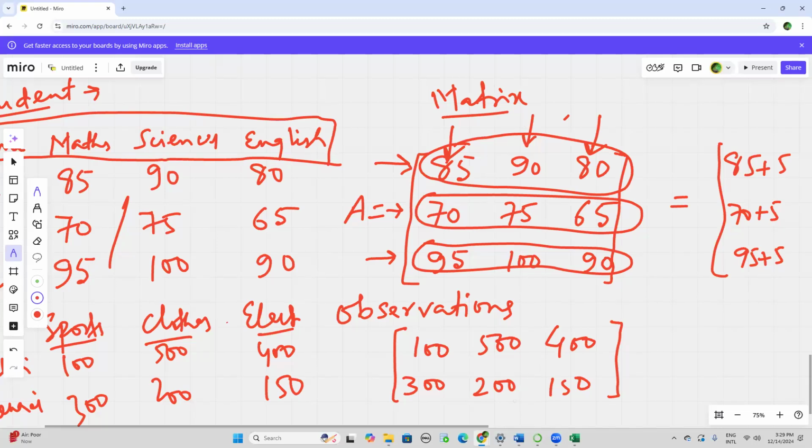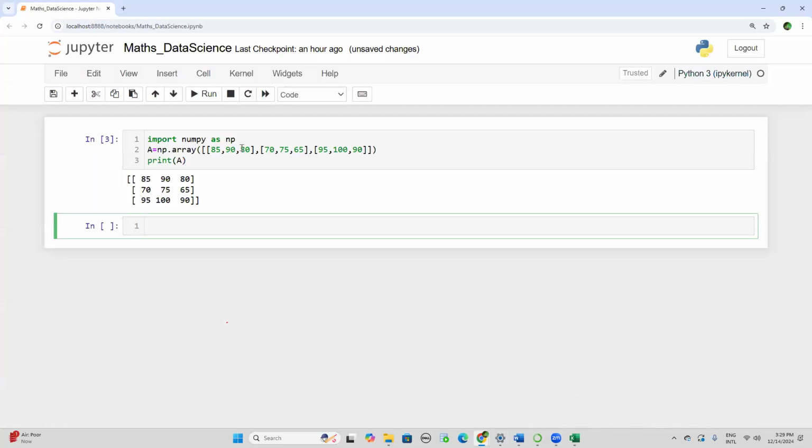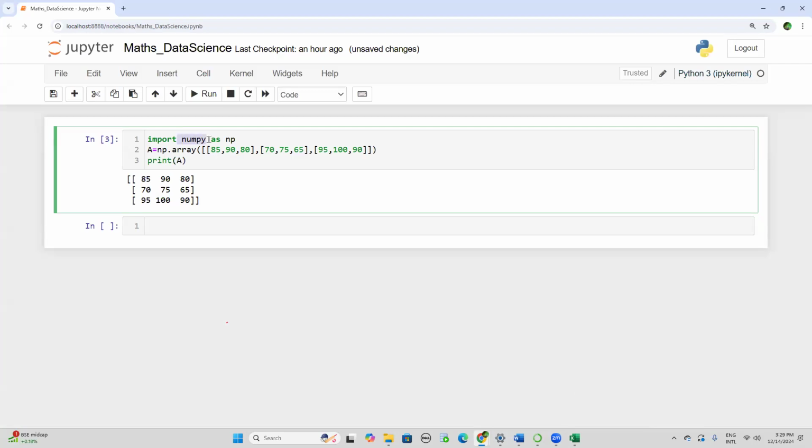Got it? Could you please show the Jupyter notebook again? Yes, please. Okay, print. So this NumPy is a very famous library. You might have heard about pandas, NumPy. This is a very famous library in data science and data analysis. I will not go into that in depth, what Python is, what this library is and how it is doing all these things. I'm just trying to prove to you that the same thing you can do with the help of Python as well. And that is why Python is a very mandatory skill set these days if you want to work in the data analyst or data science field. I'm printing A, it is showing me that yes, I have this particular matrix. This is clear.